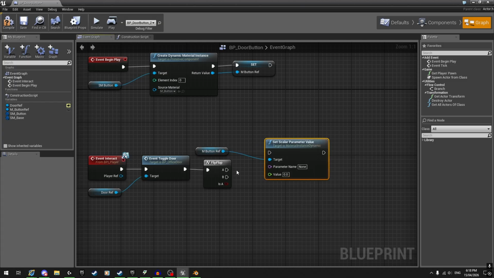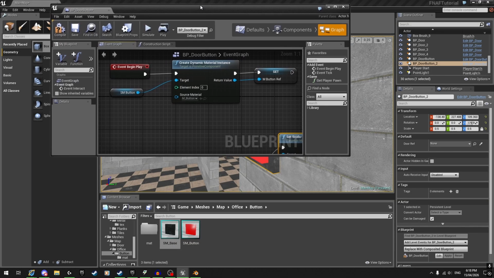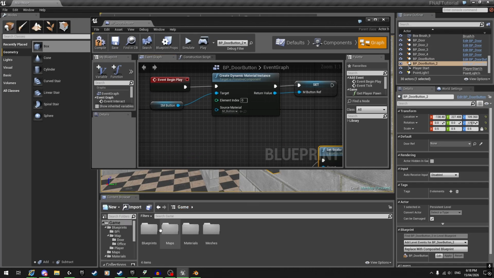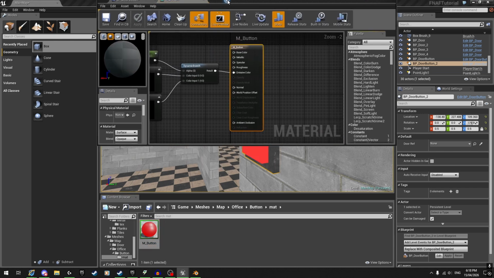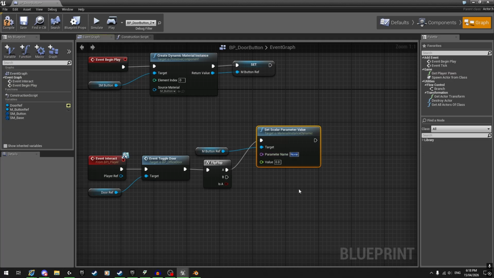Set scalar parameter value on A. I think it was color. Color. Value 1.0 for A.